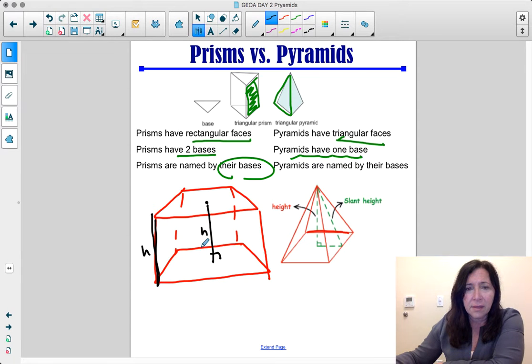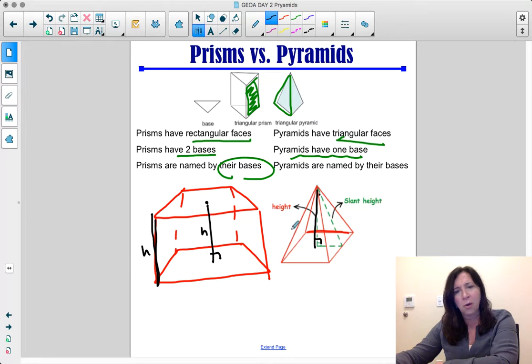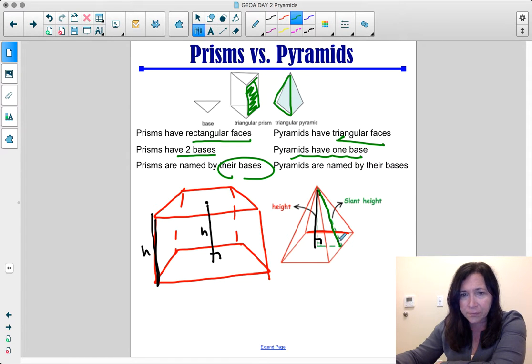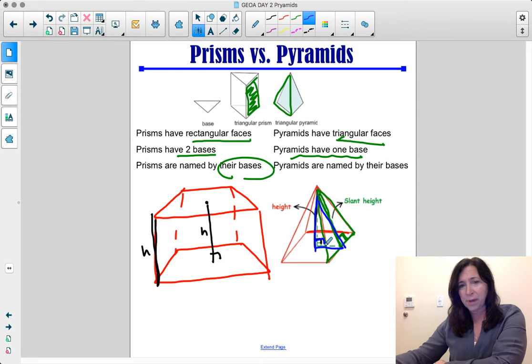Now, if you look at my pyramid, the height of the pyramid comes straight down, but it can't go out to the right. So what we have is something called a slant height, which comes along the side and goes to the bottom of my lateral face. You'll see that that's also perpendicular out that way. A couple of really cool things you're going to notice: see this right here? That's my height, apothem, and now that became my hypotenuse for this right triangle right in here.